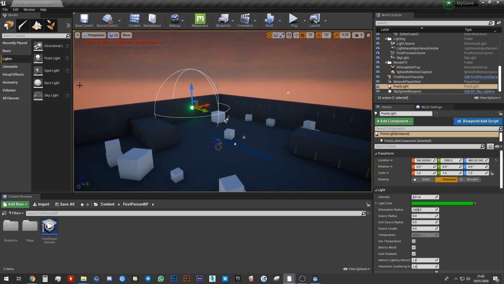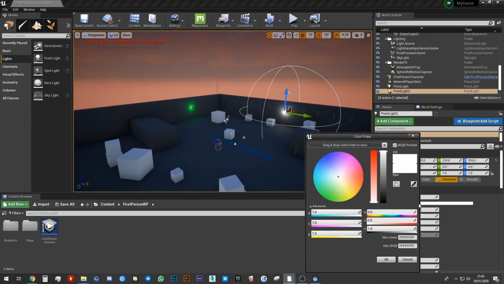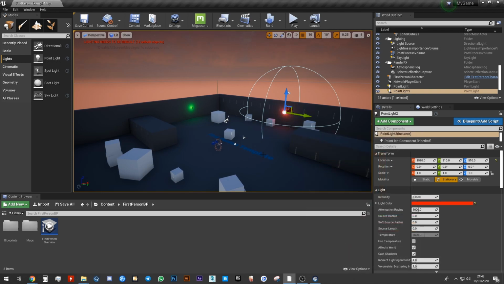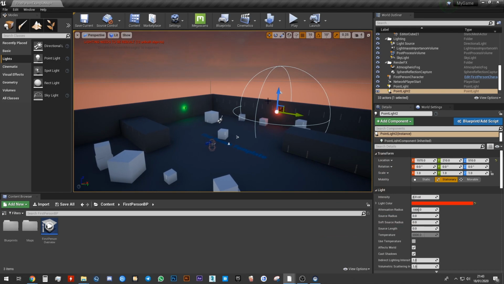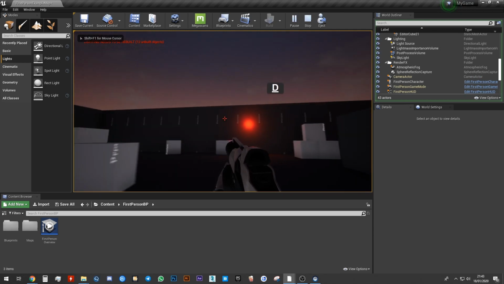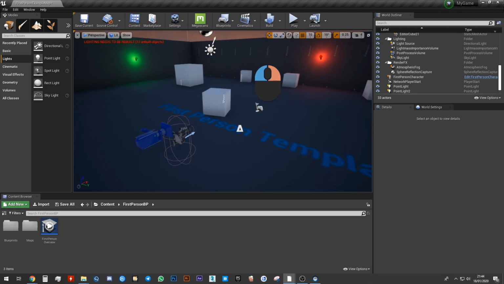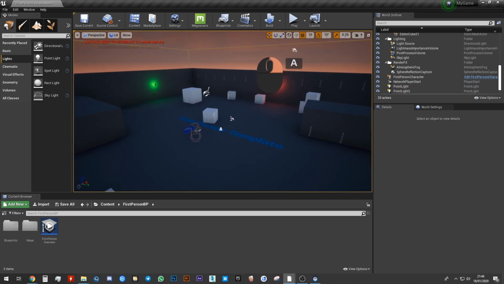That was fun. I'm going to do that again. So let's click and drag another point light on another wall. Click on the light color. This time I'm going to choose red. So I'm going to leave red as 1. Then I'm going to put 0 for green and 0 for blue. I now have a red light. Let's go ahead and play that and see how that looks. There we go. We have a green light over there and a red light over here. Perfect. We've now made some changes to our environment.